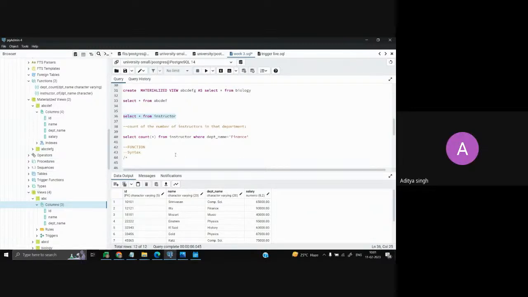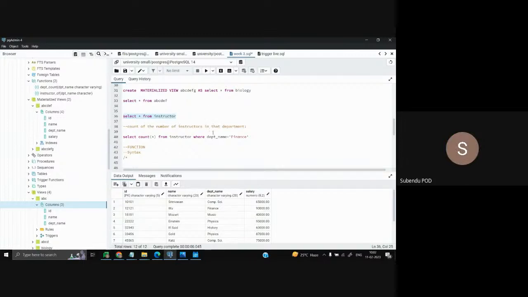So I think we can use alter view. There is some syntax, alter view or something. You can Google it also, there are lots of resources. What was this alter view? Could you explain the context? Suppose there is an ID and name. If you want to add something like department name, then we can use alter view. Oh, it's like altering a table. Yes.